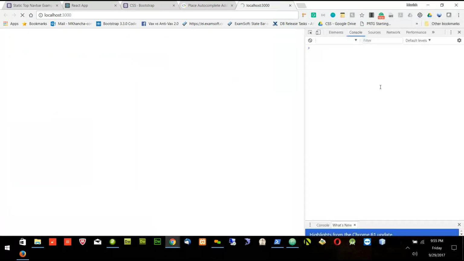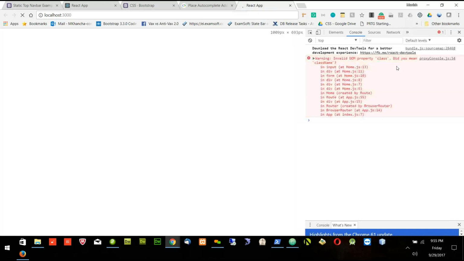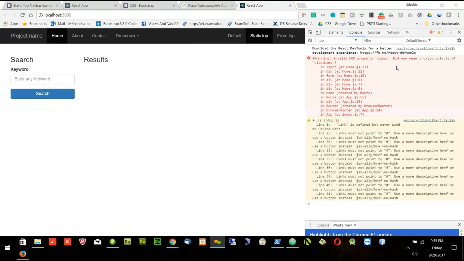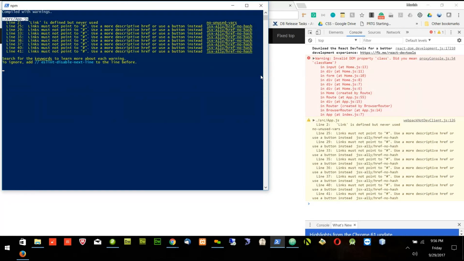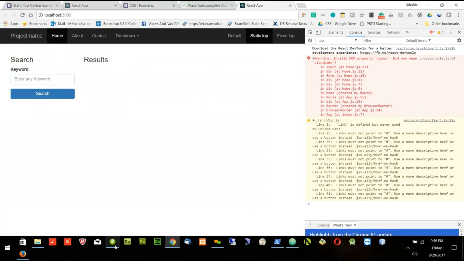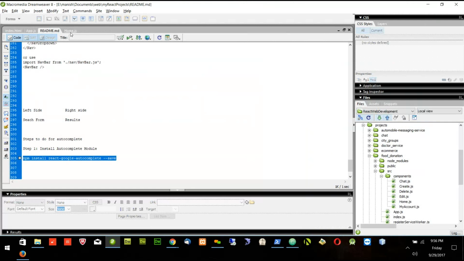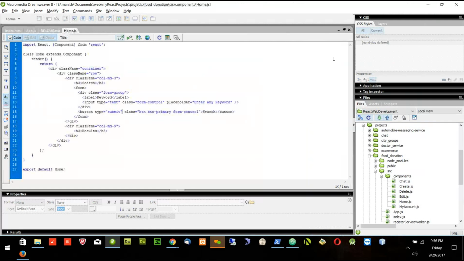In React.js, you have to link the open source JS. So we just need to install the plugin like this every time.